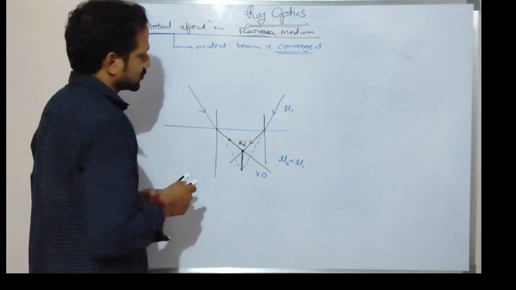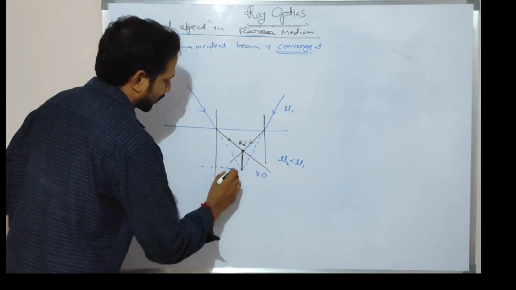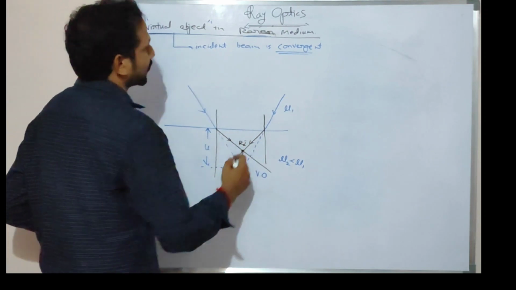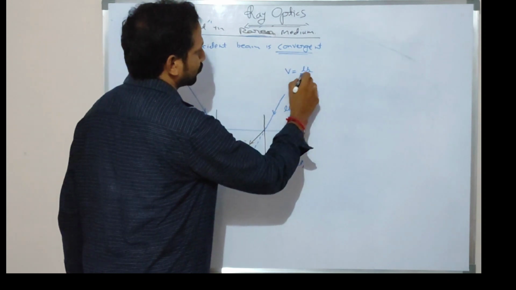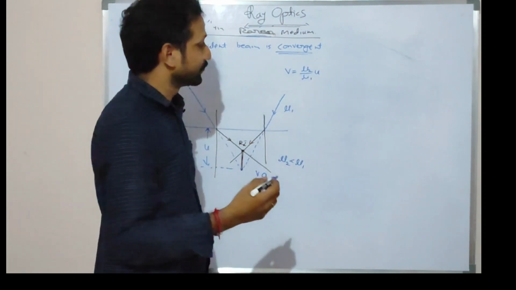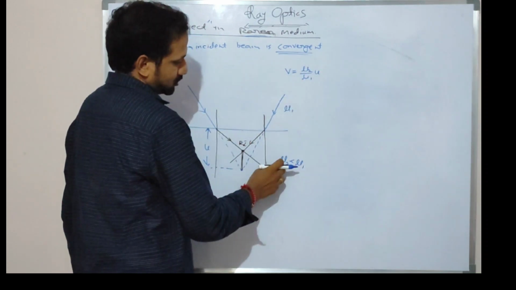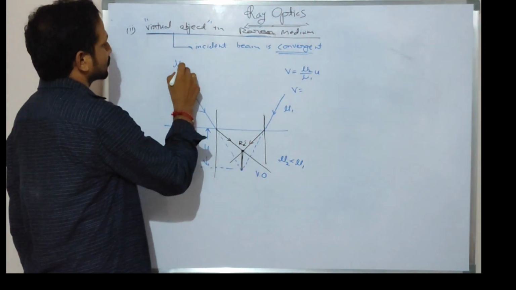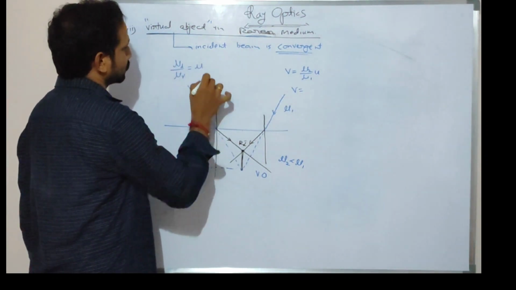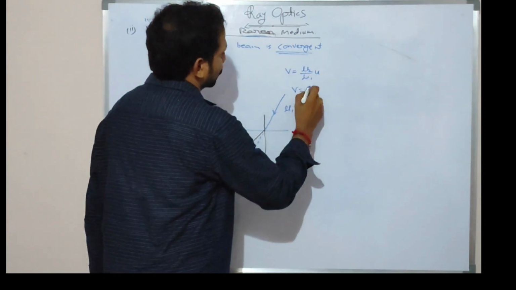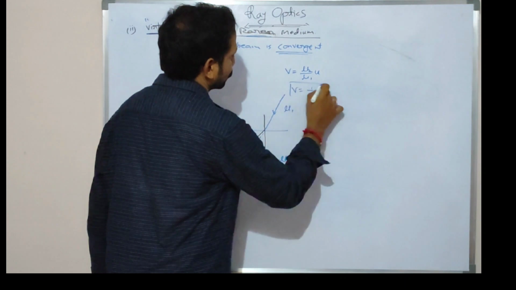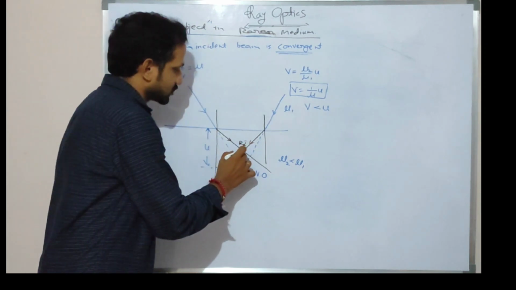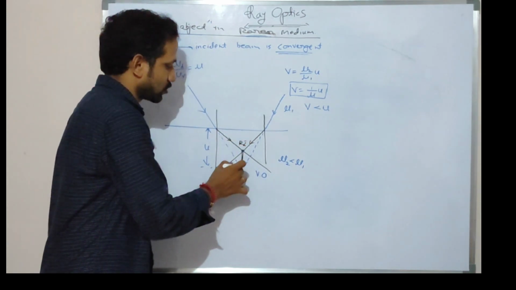As usual, the object distance will be provided. This is u, they will give us. The image distance is v. Here again, v equals mu2 by mu1 into u, if you apply. Mu2 is this one, which is less than mu1. So v equals, according to our definition, denser by rarer as mu, mu2 by mu1 will be 1 by mu times u. So it is very clear that v is less than u. That means the image is at a lesser depth than the object.